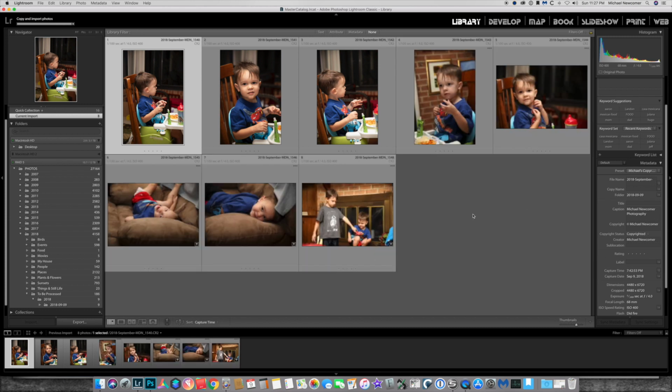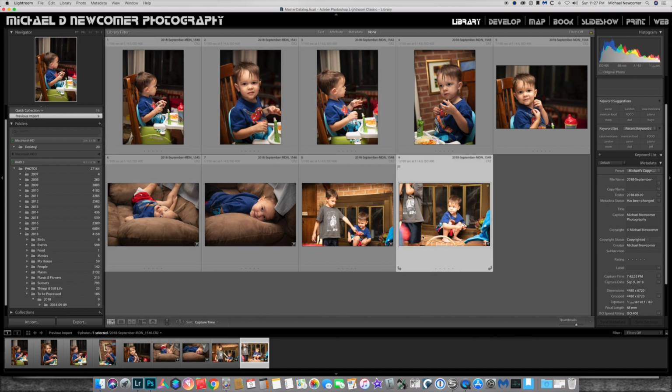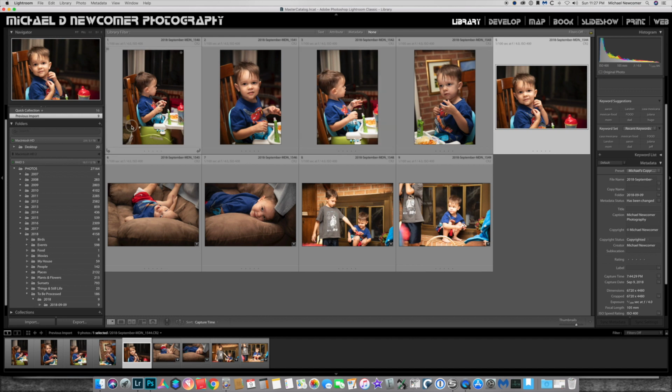And there they are. So I've got it automatically set up to eject my card after it's imported, so we can pull that out of there. And then here's all my photos, and now the very first thing I'm going to do is name these photos to who appears in this photo so that I can always find them later on. And I can see in every one of these photos, my little nephew Aaron appears in all of them.